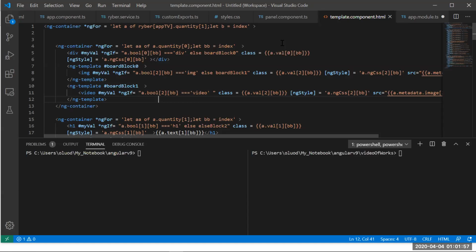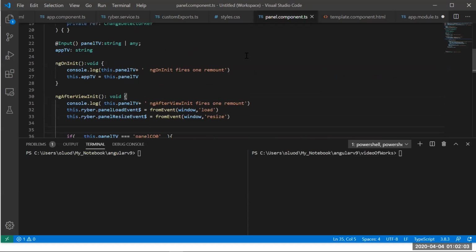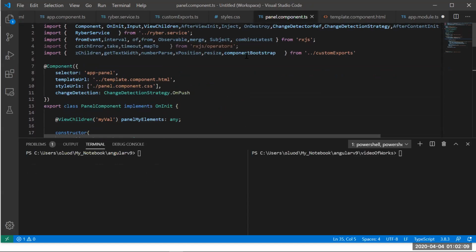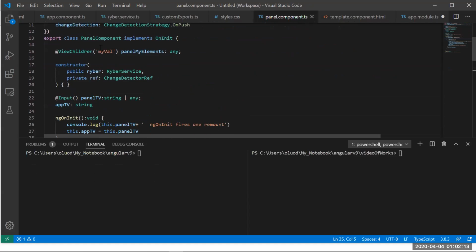So how we populate our data is using TypeScript, and TypeScript is the extension of JavaScript, which allows us to do more. And as you can see in this TypeScript file, we have a panel component.